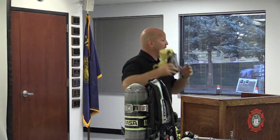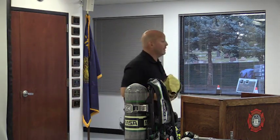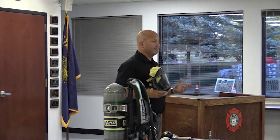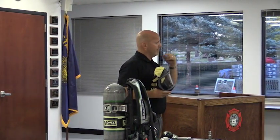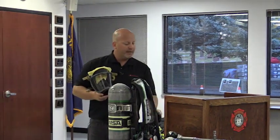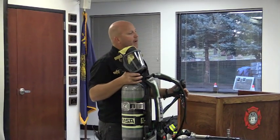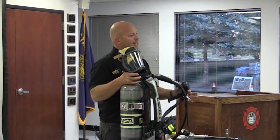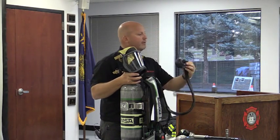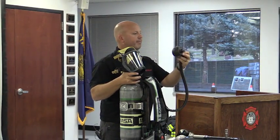The hope would be obviously that would be external when you're not in an IDLH environment. The thing that you have on your current face piece is an amplifier. Okay, we're all familiar with that, got a microphone inside, amplifier on the outside. What we did on this SCBA is we took and we put the amplifier on your chest. So it's attached to your breathing apparatus. The microphone is the two dots on the end of the regulator.